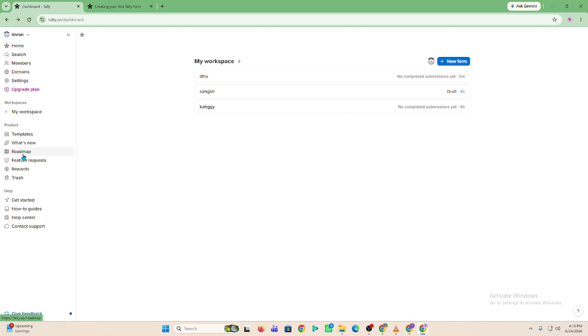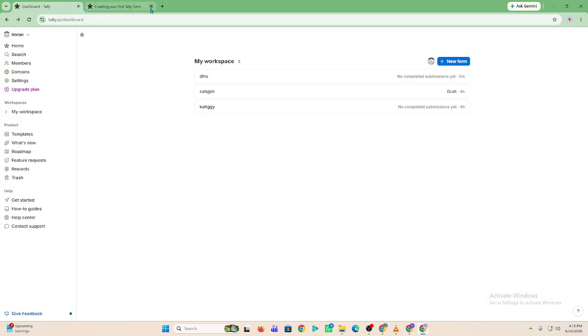If you want automatic syncing, connect your form to Google Sheets so every response is saved instantly. You can also delete or manage responses if needed, especially when cleaning up old or test data.